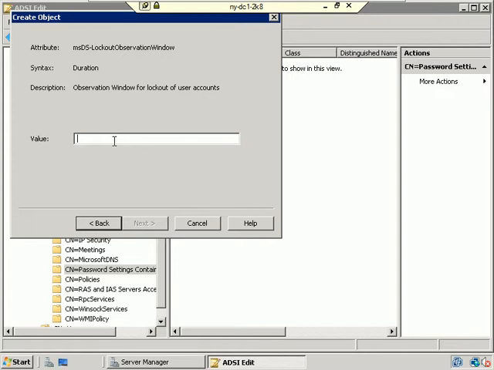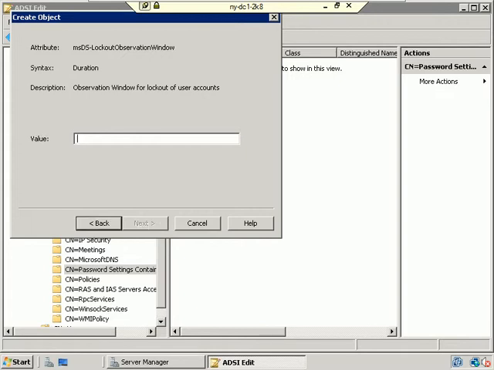All right, so now the observation window. Let me tell you about what this is. This is the amount of time that can go by that Hank gets to log in inside of. So let's say that Hank tries his 20 attempts in 20 minutes. Okay? So we'll give Hank 20 minutes. Basically Windows will watch from the time that he first tries to log on. If he tries all 20 attempts in 20 minutes, then he'll get locked out.